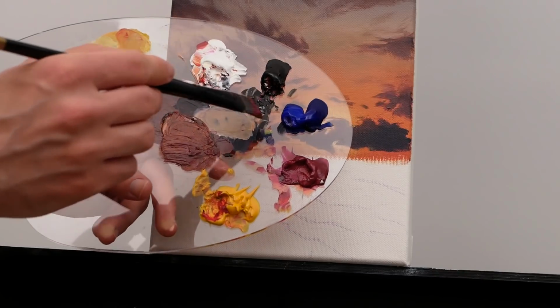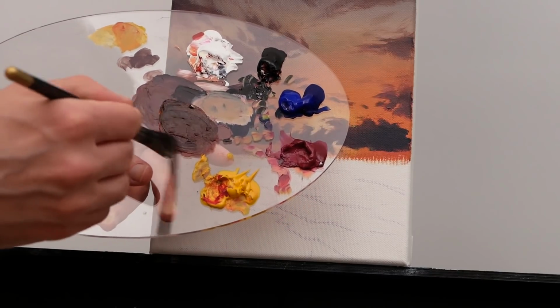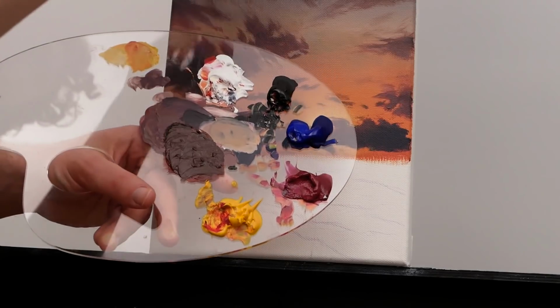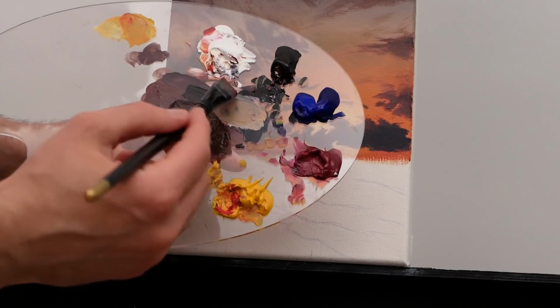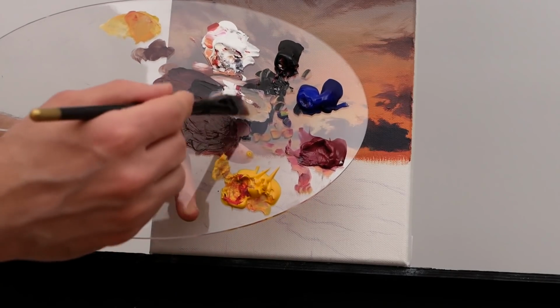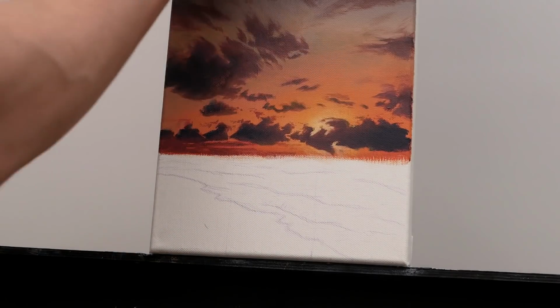Friendly reminder to not go with the first color you mix if you don't love it, especially when working on such a large area. I'm going to do another test. It's close, slightly brighter, not much. I'm not going to use an abundance of paint. We can slowly add it back in. And I think this is it.